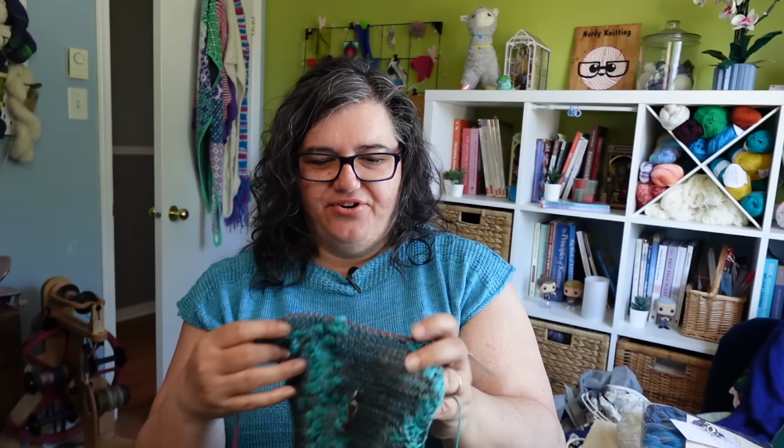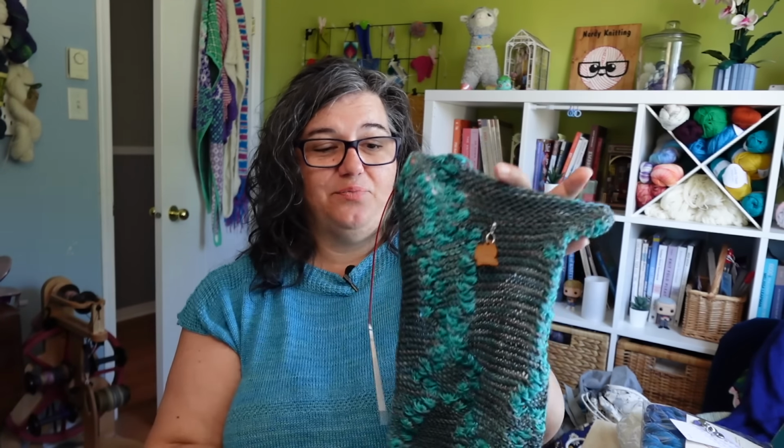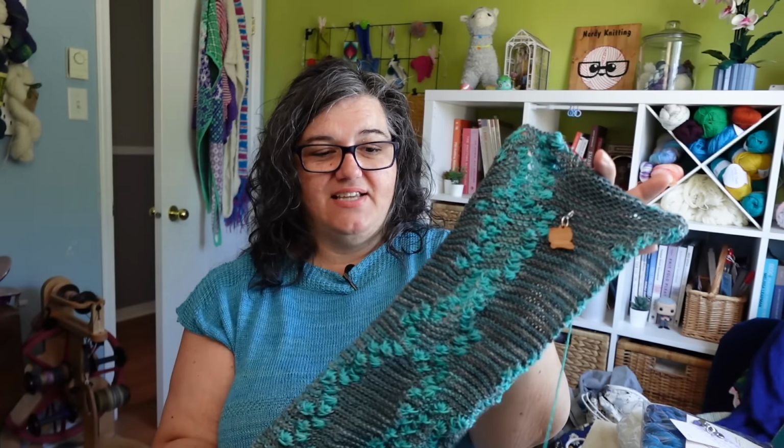This is another one. I am working on a class about assigned pooling. I'm updating my class catalog, I guess, for classes that I teach. And I thought it would be fun to have one, because I've got one on variegated yarn, and I feel like the next step is what if you have a very specific variegated yarn where you can use it for assigned pooling. So I thought that would be fun to have a class about that. So I'm looking for some patterns to knit up. I'll probably create a pattern at some point, just to have one for the class. And lots of stitch patterns that you can use if you want to go your own way of doing your own assigned pooling project, like how to choose your background stitch pattern, and then some fun stitch patterns you can pop in there for that assigned pooling.